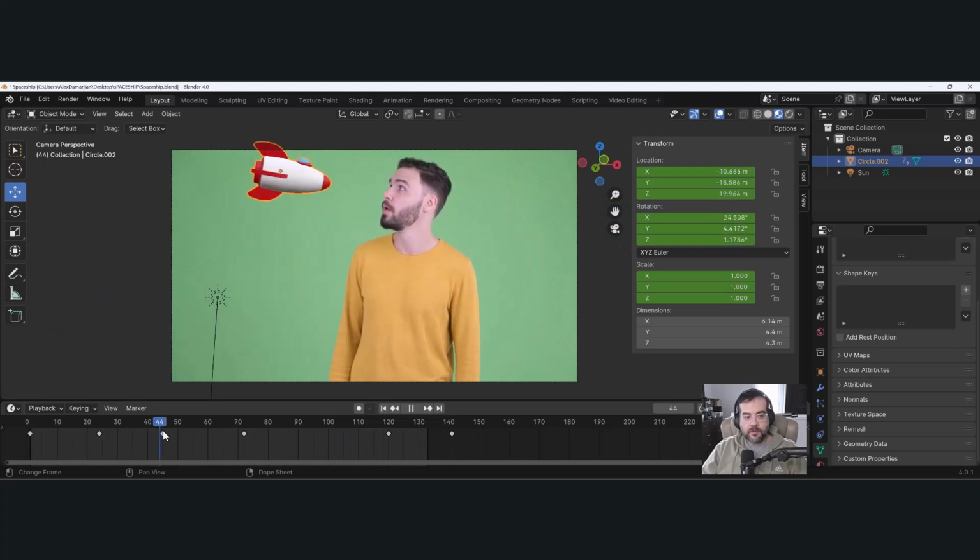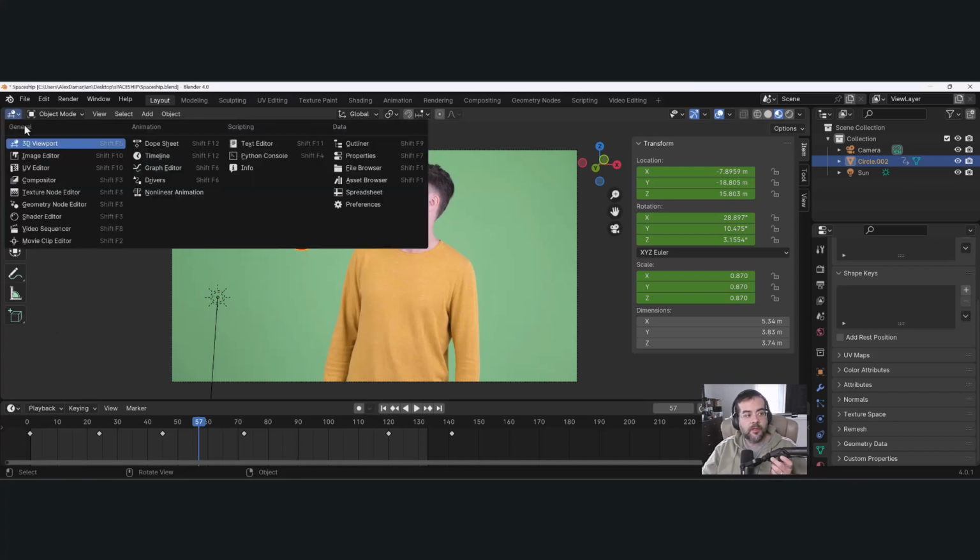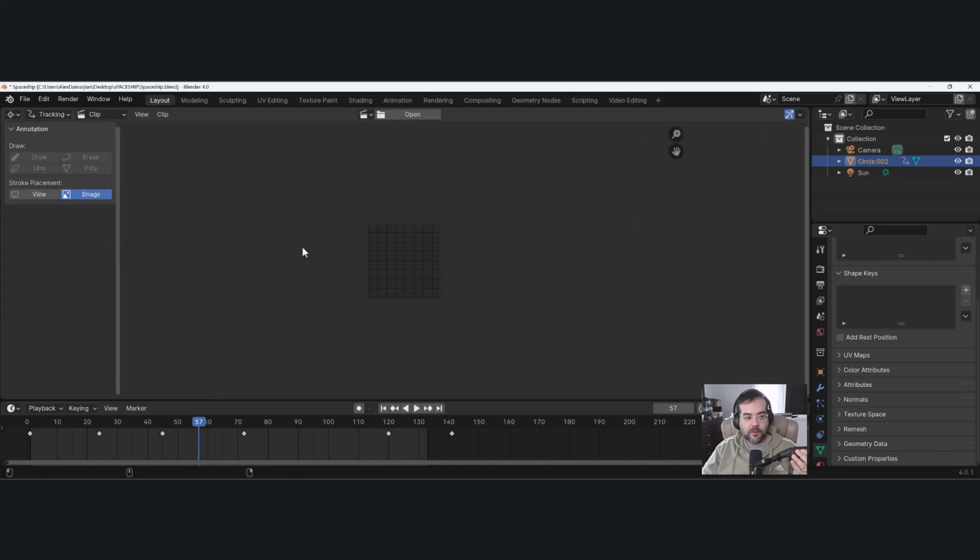And what we're going to be doing in this video is a process called masking, where we'll mask out a section that will not allow this ship to be rendered through when we go to render it. So let's go up here and go to Movie Clip Editor. I'm just clicking this little guy here, and this is where we're going to do a lot of our setup for masking. So go ahead and click this. And you can also see that it's mapped to Shift F2.